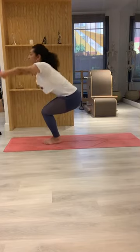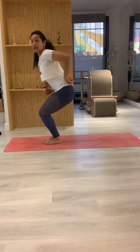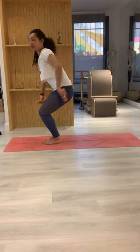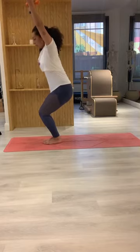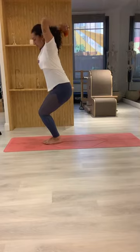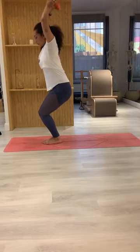And then inhale, arms up into chair. Again, think of tucking the tailbone in, engaging more abs here to protect your lower back. All right, bringing the palms together. We're gonna start bending the elbows to send the palms to the back of the neck. And then extend again. We have 9 more for 9.